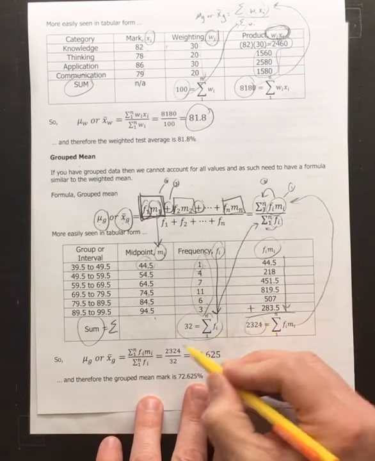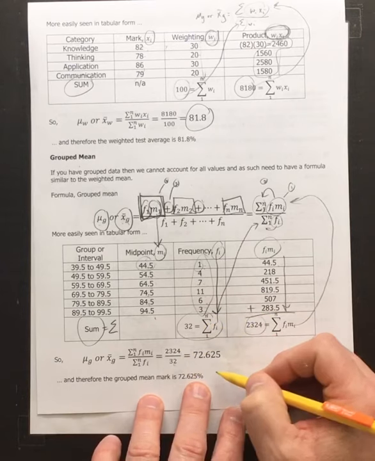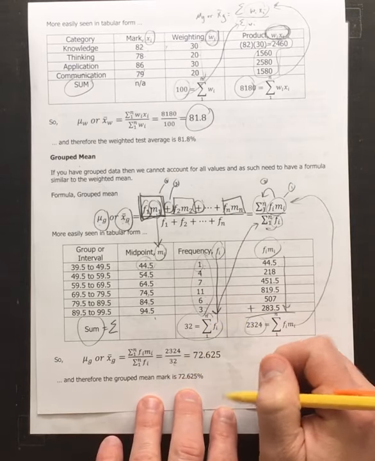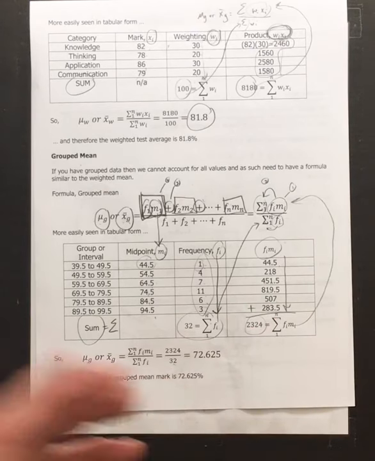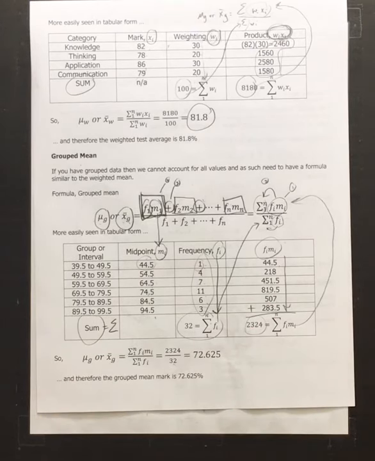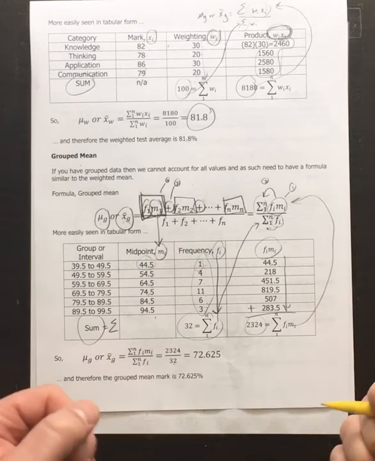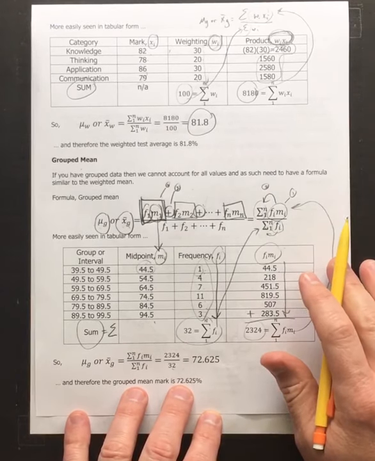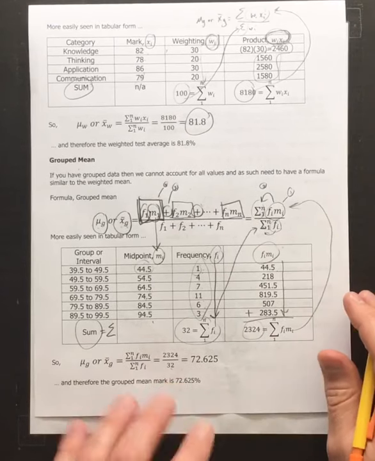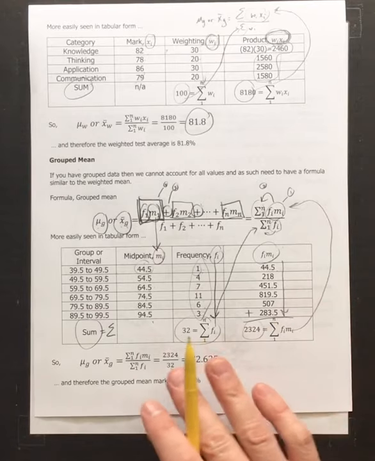So I take my numerator, divide by my denominator, beep, boop, boop, done. There it is. 72.625, or 72.6 probably, or whatever you're going to round it to. I don't know. Okay, so that's your grouped mean. Fairly straightforward, fairly simple, not crazy. It's something you want to practice and get used to because the formulas are going to get a little crazier for our measures of spread that we're going to have in our next lesson. But still, not too crazy, not too bad.